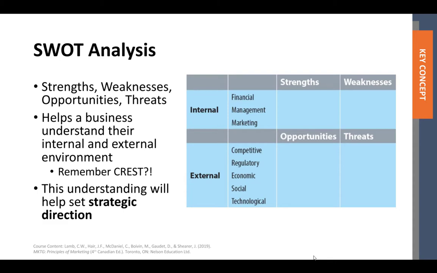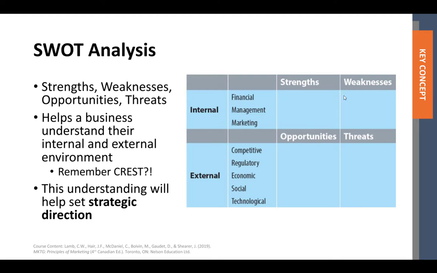SWOT analysis we are going to speak about in class as well, in our discussion class. But some key facts. I tried to go through it in the introduction, probably a little too long. Just some keys that you have to remember. What it stands for: strengths, weaknesses, opportunities, and threats, right? This helps the business understand their internal and external environment. Remember, we did the CREST analysis to check out our external environment. This understanding will help set strategic direction.